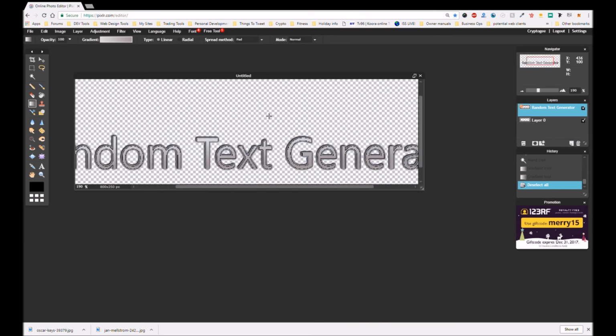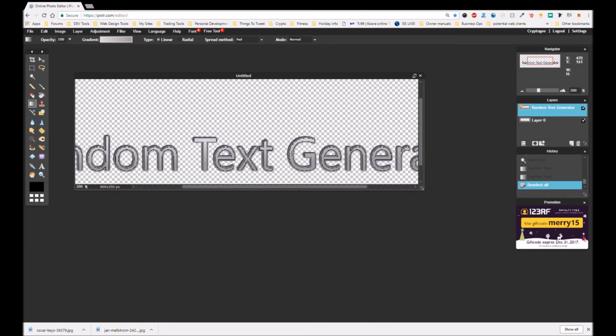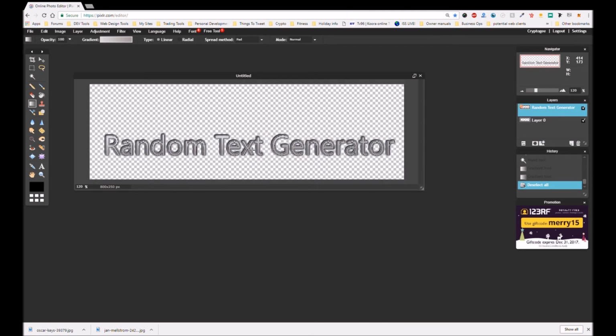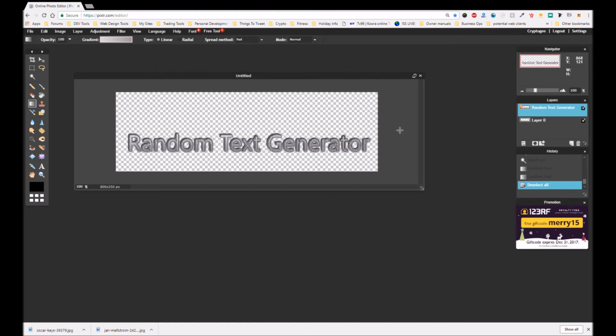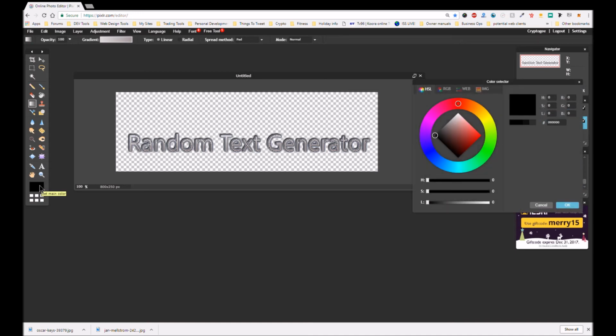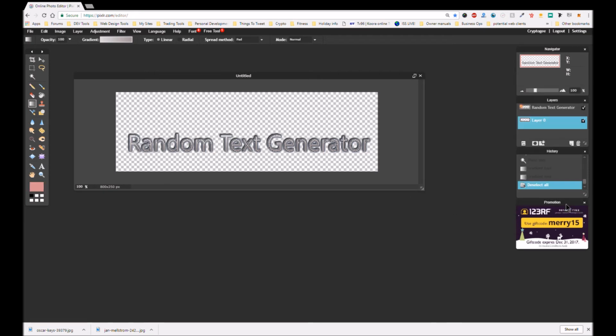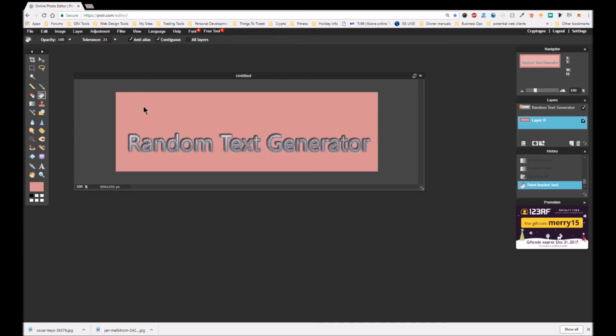Like I said, it's not perfect because the wand selection tool wasn't perfect. So I'll do this again so I get a nice thumbnail for the video. But this gives you an idea of what you can do. And then, of course, it's up to you again what you do with the backgrounds. I'll put this kind of salmon pink background in here. Say OK, go to my fill tool, fill it up, and there we go.